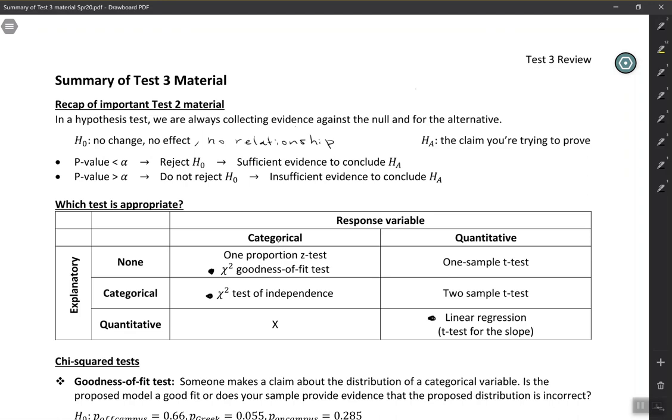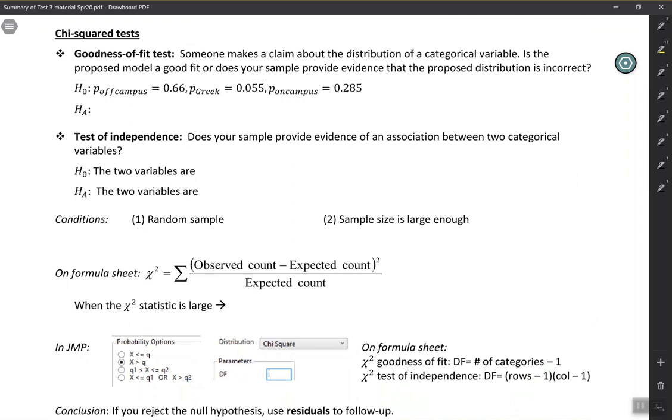A test of independence is when you have 2 variables and both of them are categorical, right? Both the explanatory and the response are categorical. That's going to be a chi-squared test of independence. Okay, regression, that's about relationships too, but that's where you have the relationship between 2 variables that are both quantitative. That's when you do regression, and if you want to do inference, you're going to be looking at the t-test for the slope. So let's start by going over chi-squared tests.